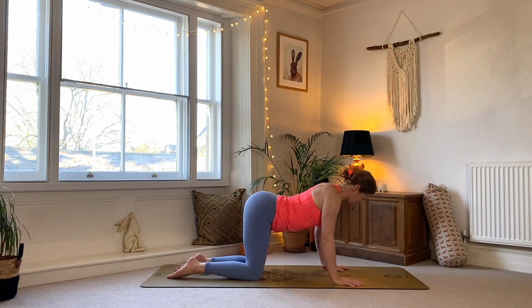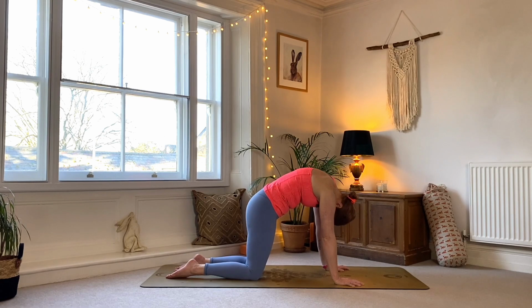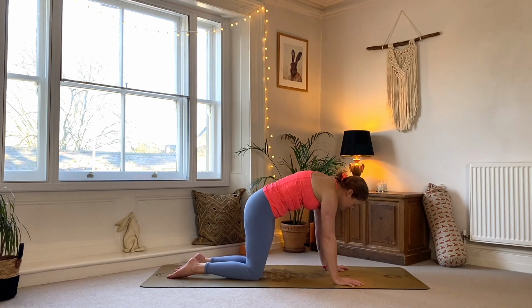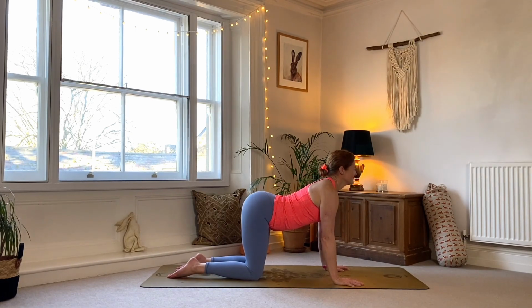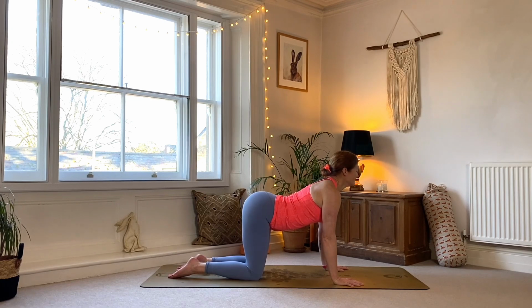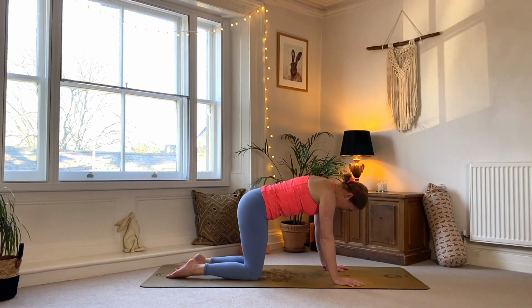Inhale, pull forwards, using your fingertips, push the floor away, draw your chest forwards, shoulders back. Exhale when you're ready, rounding through the spine. Moving with your breath. Last one. Pull those shoulders back. Exhale, round. Pushing the floor away. Come back to neutral spine.